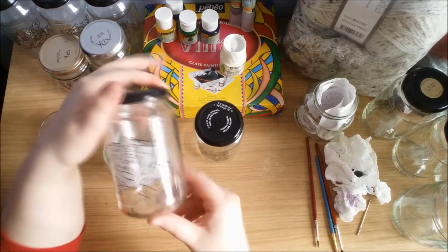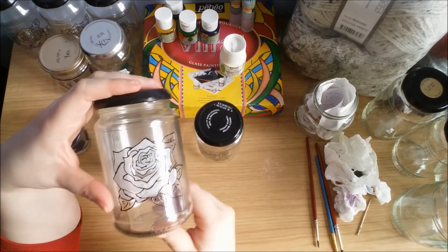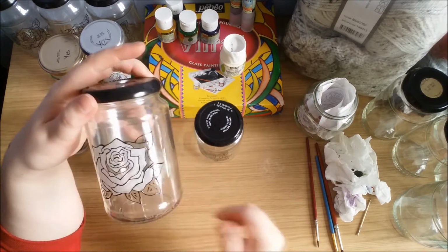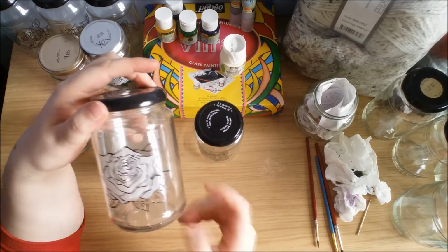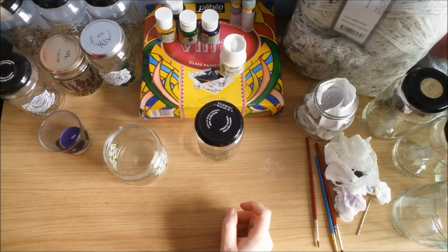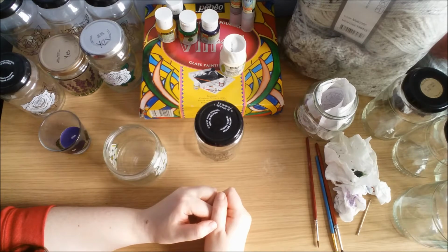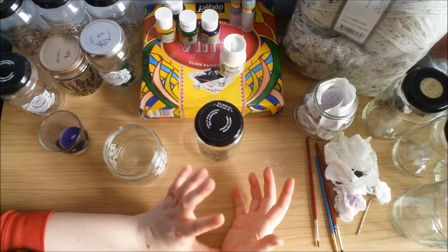I've actually got one here where I started by doing the white, and then I'm going to attempt to add the purple over the top, but I think that this project has been put away for a little while because we moved, but I think I decided that it was easier to do it the other way around, because I've got more jars with the purple added ready for the white coat. So yeah, that is what I'm going to be doing today. Hopefully I'll be able to get some video footage of that, but my setup is not brilliant, and so I do apologise if I can only send pictures.